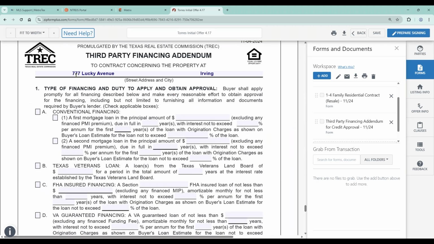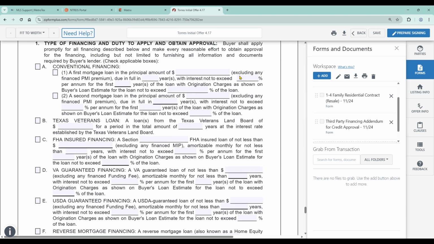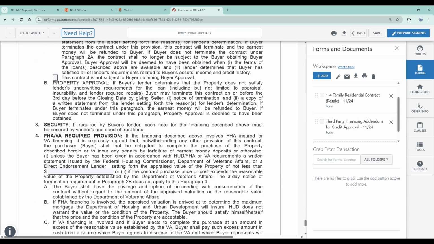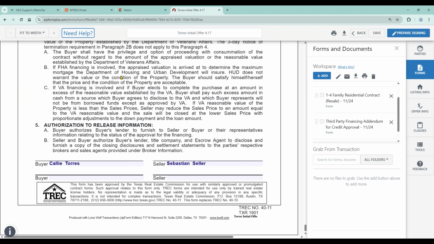Just scroll down and you can see this one also has our information. All right, and then you can fill out anything else that you need. Everything else on these forms is the same. You're going to have text, you're going to have numbers, you're going to have selection boxes, and you're going to have your date. All right, those are the functions within these forms. Everything in here can be changed, can be altered, can be edited.